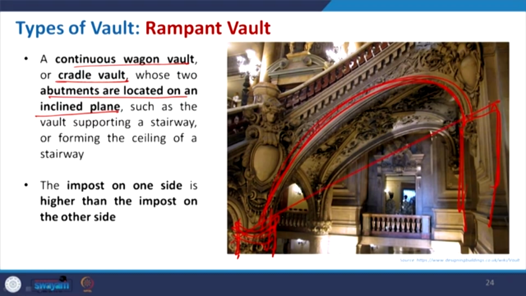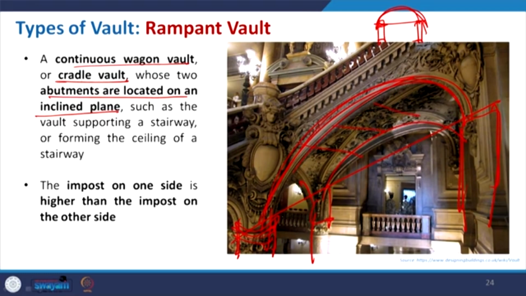So, earlier whatever we have discussed, they are all aligned, and the vault being created, whether fan or ribbed, the support is at the same level, but here it is not. Normally this kind of vault is used to support the staircase. So, here also you can get the idea of how it is being supported.